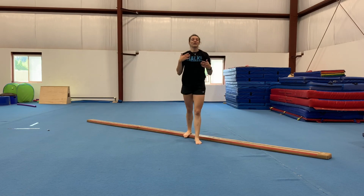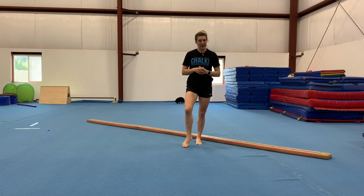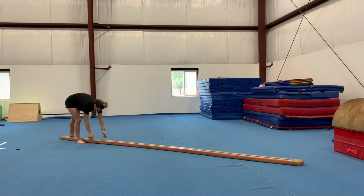So those are all the skills in the routine. Let's go ahead and run through the entire routine, and then you can practice that as much as you can. I'm gonna run through the routine one time with words and then another time without words, and that will hopefully help us learn the parts on our own. Now let's go through the routine with words.